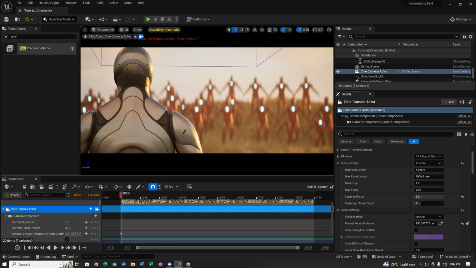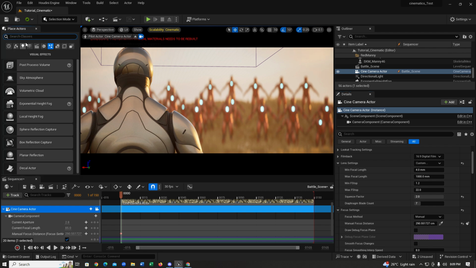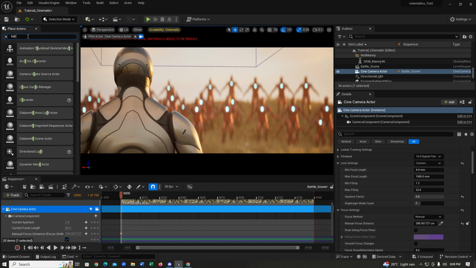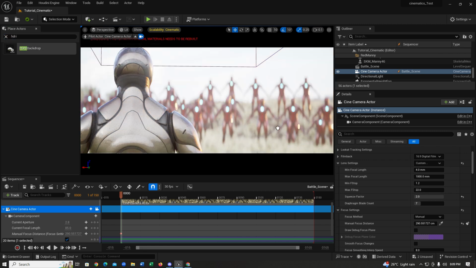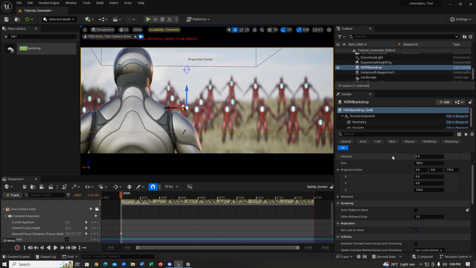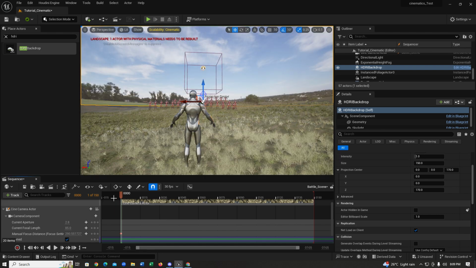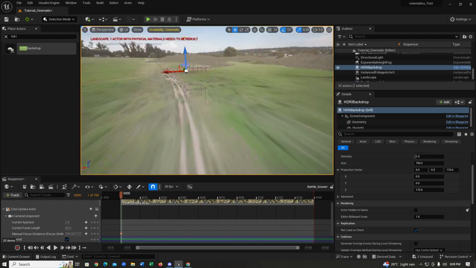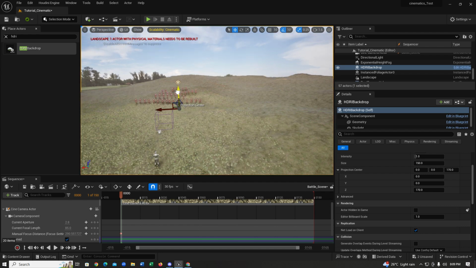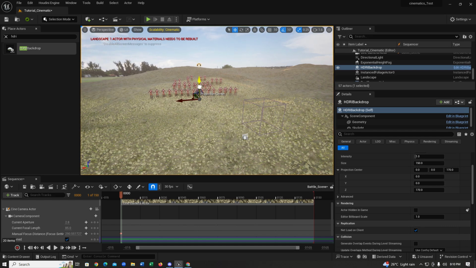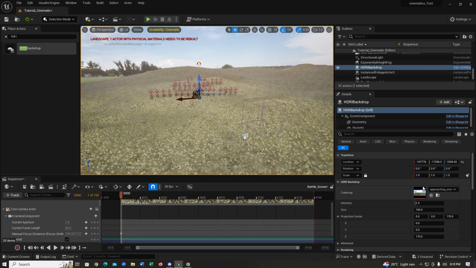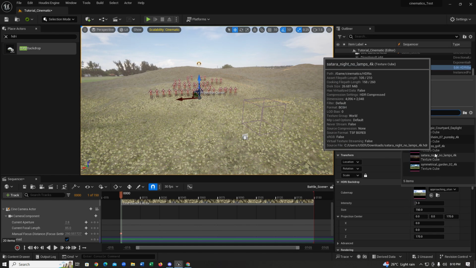We can also, as you can see, we don't have too much going on in the background. What we can do is bring in an HDRI here. This is the HDRI volume we talked about on the last episode, if you remember. Yes, yes, yes.